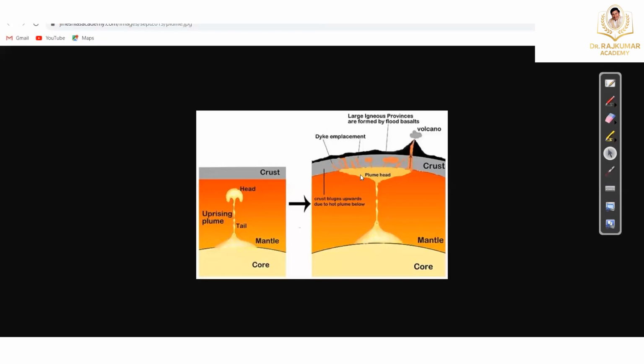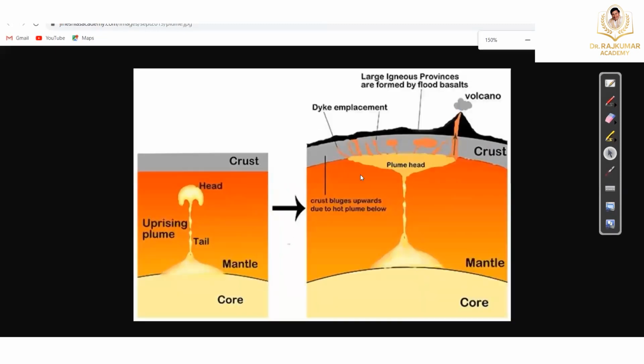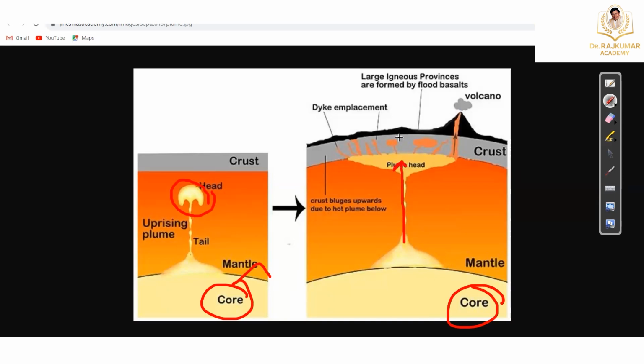If I talk about this mantle plume, they say a very hot section of magma will be rising, but according to this theory, it rises from the core. They rise from the core, cross all the layers, and reach the lithosphere or crust.